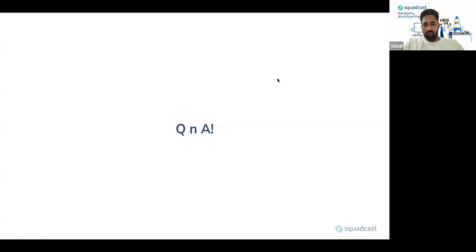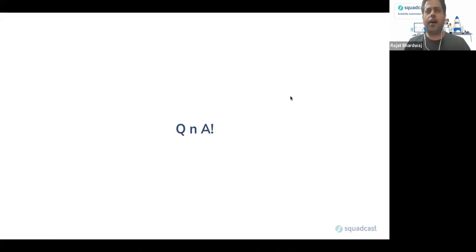Okay, there's one more question which says, do you have a migrator for other tools? Something like Opsgenie, or is it just PagerDuty? That's a great question. Right now we do have a migrator in place for PagerDuty. However, we are having a lot of requests for Opsgenie, so that is something the team is working on right now.